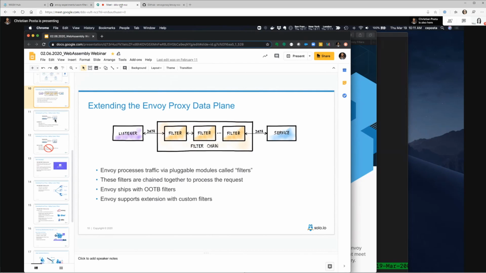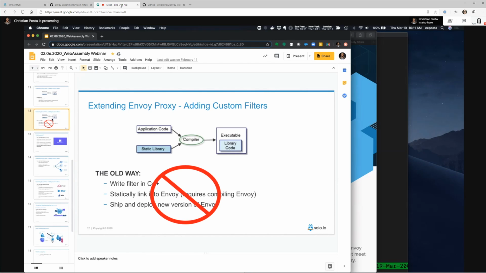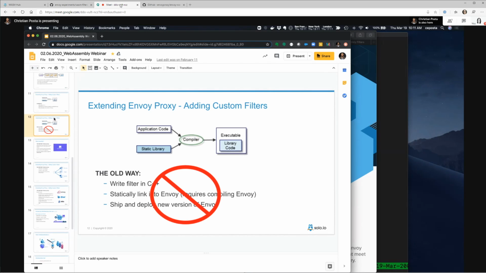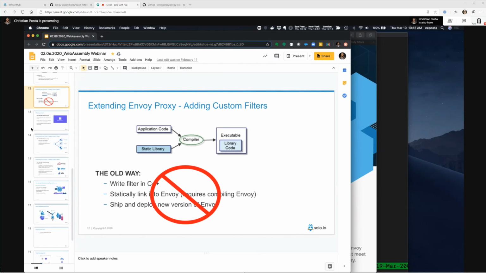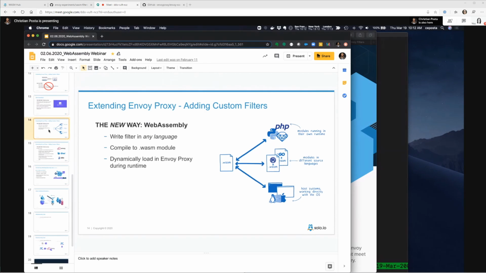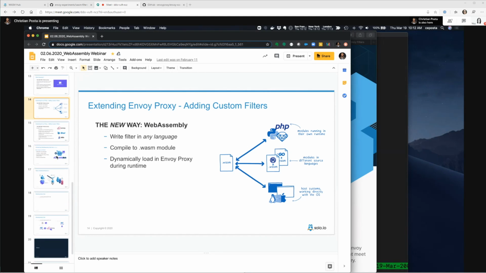So if you look at the slide here, just real quick, the way that you would extend Envoy, like we mentioned, is through statically linking in your changes. But with WebAssembly, what we can do is dynamically load. We can send that to the proxy and dynamically load those behaviors that we want to inject into the proxy. And what we've been doing at Solo is focusing on the experience around how you build these WebAssembly modules, how you package them, how you ship them, how you socialize them, and then ultimately how you consume them and deploy them into your Envoy-based frameworks.